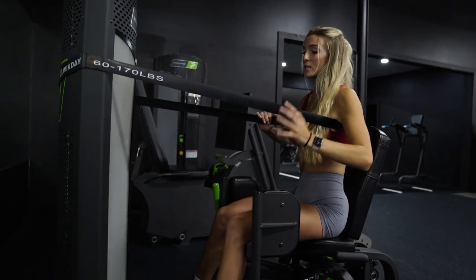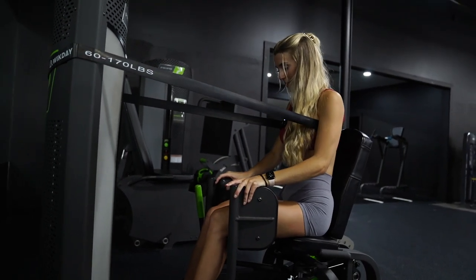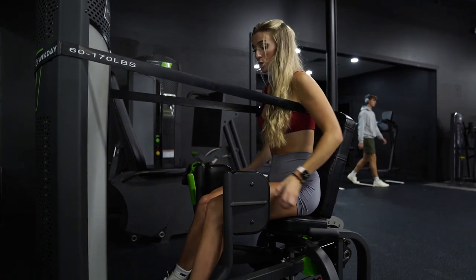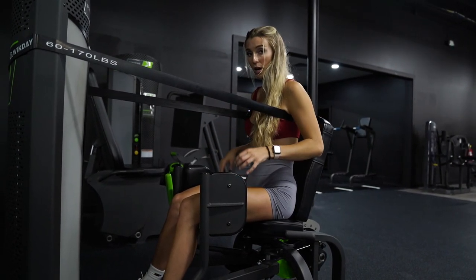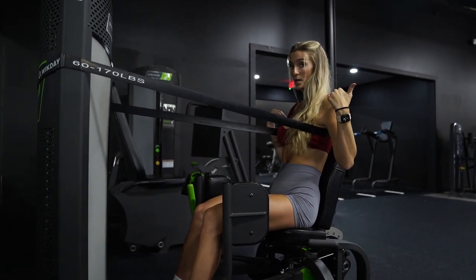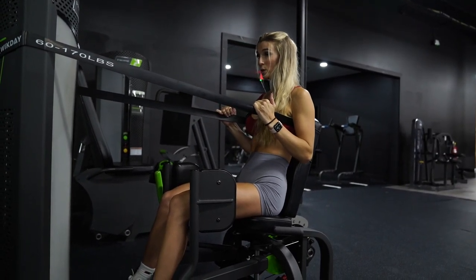So you're gonna have to use your core. And then I just place my hands right here. Make sure this is nice and tight, so that you're locked in. Press slightly with your knees going outwards into the machine. Push your glutes back into the seat and almost tuck your pelvis in like you're doing hyperextensions. And then once you're all set, slowly bring your back to the seat, and then again, slowly bring it back, contracting only with your upper glute.